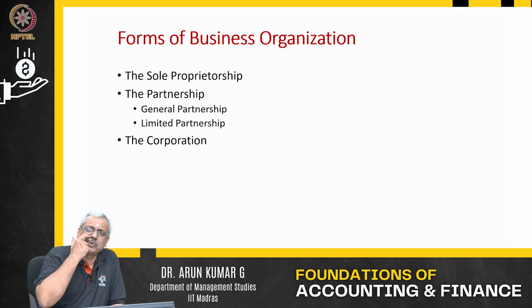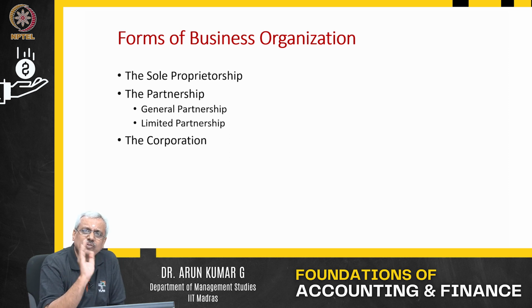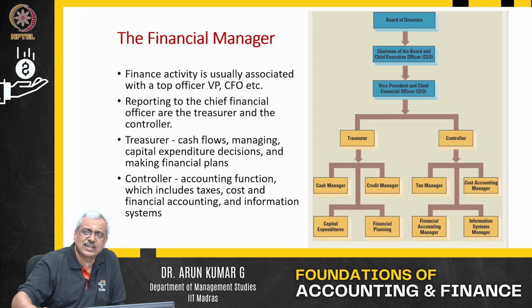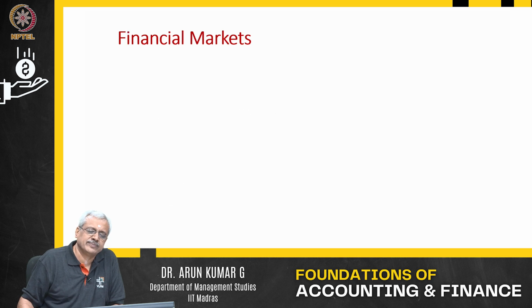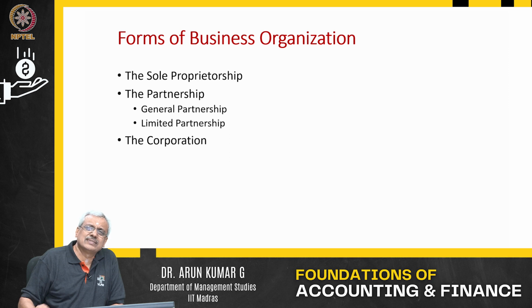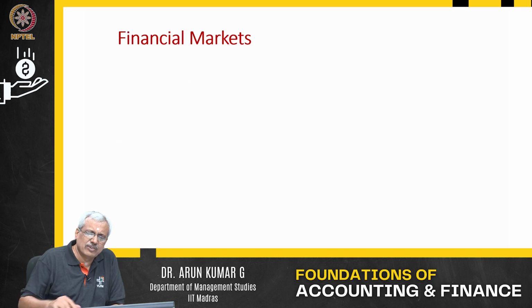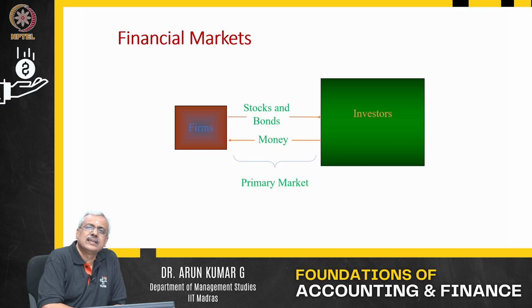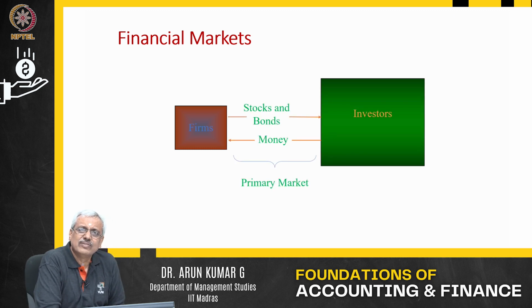I am going to focus more on the corporation, the public company, the listed entity out there. That is what we are going to work on, and that is where this particular organization structure I talked about works. The corporation is essential because they are the ones who are going to keep interacting with what we call the financial markets. Now, why are these financial markets?